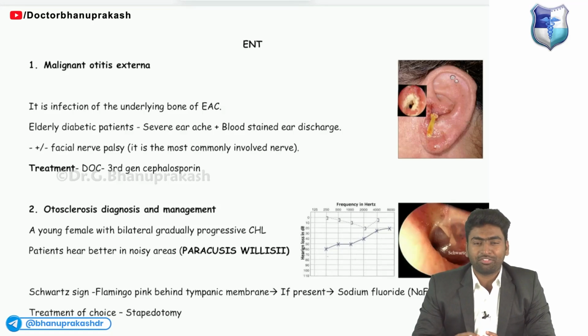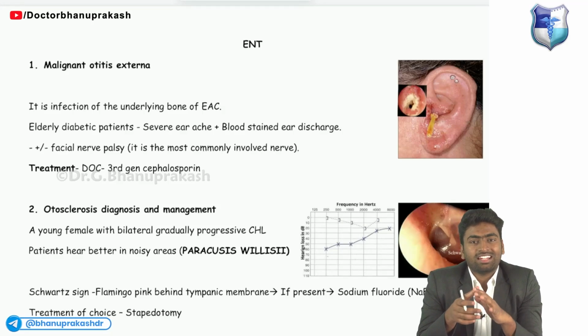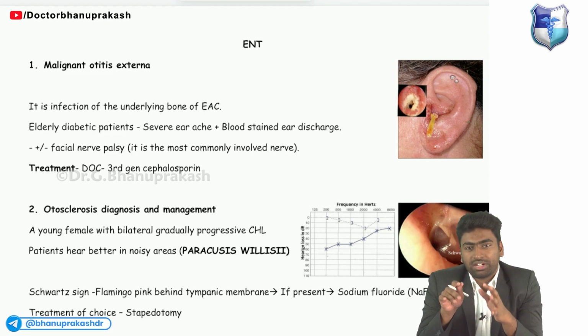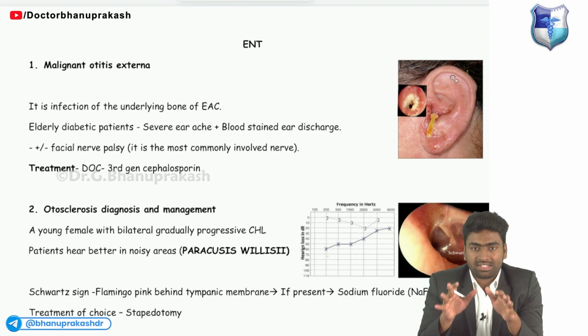This is the ENT part of this game changing session, and in this around 15 questions will be asked in your main examination, and most of the questions, around 10 questions for sure, you will get from this session. From this PDF itself you will get a minimum of 10 questions, and at maximum you can get all the questions from this PDF.